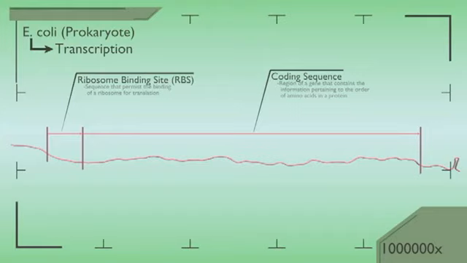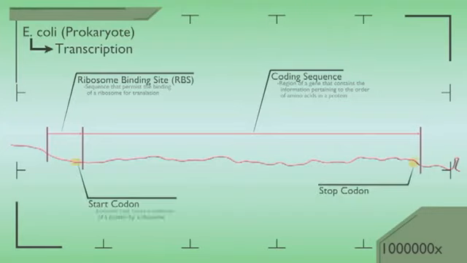There are 2 other important features to point out: the start codon and the stop codon. The start codon assists in binding the ribosome and marks the beginning of the protein, is always the amino acid methionine and represented by the AUG codon, at least as far as we know. The stop codon is what ends the protein.